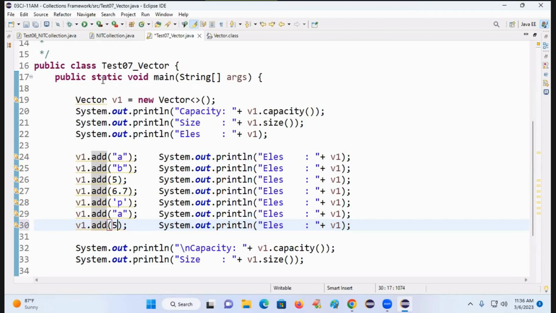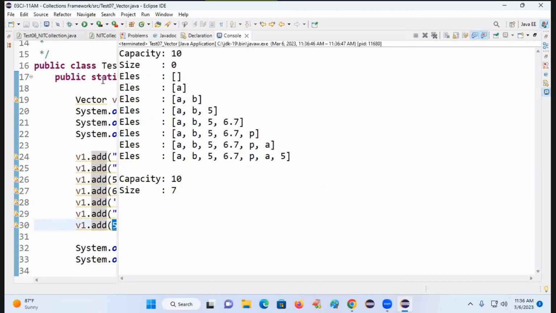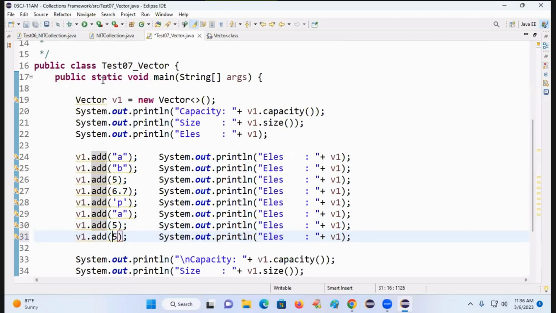Now here the same 5 I repeated. Tell me what happened. String pooling is applied and a new integer object with 5 is stored. Wrapper classes come under pooling up to the byte range, minus 128 to 127. Numbers between these come under pooling. Means if you repeat the same number again, a new object is not created. The same old object reference will be stored.